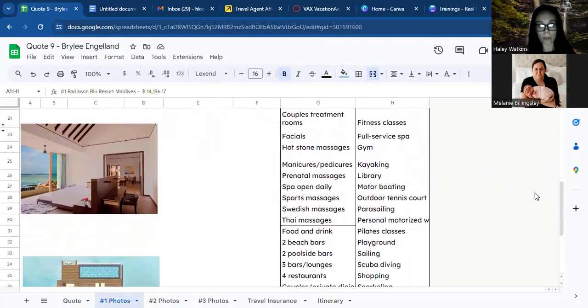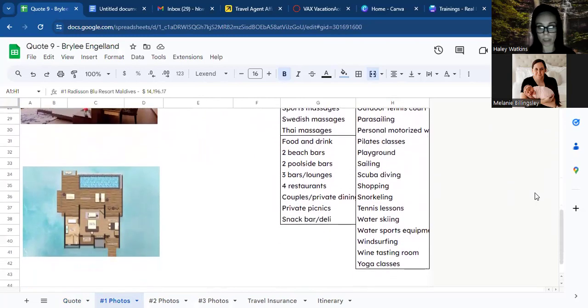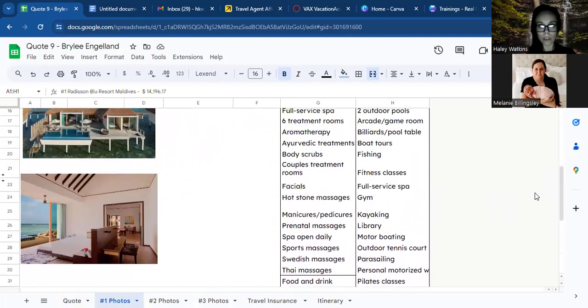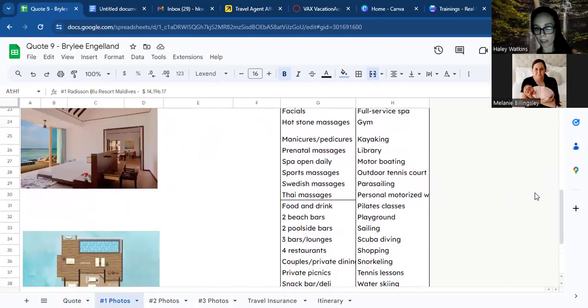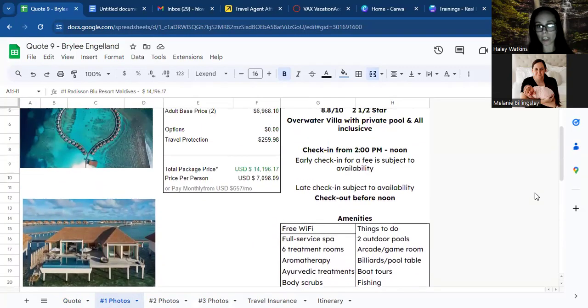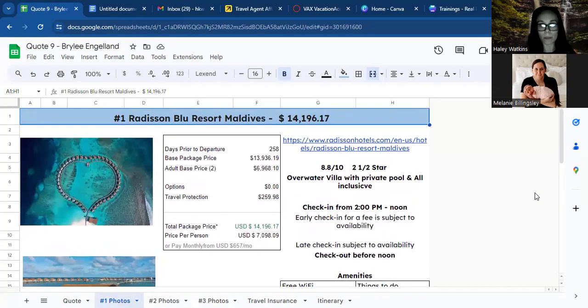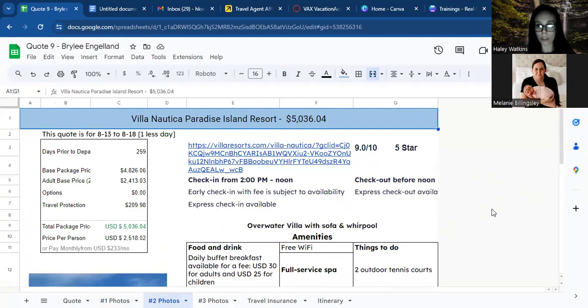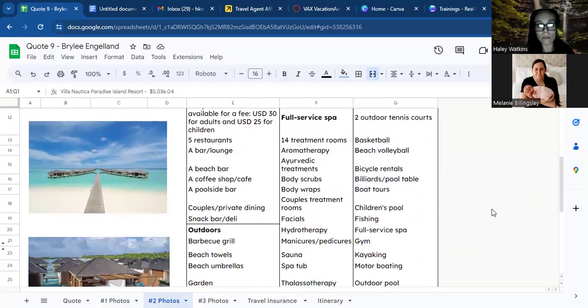So you've got pictures of these bungalows over the water. You got amenities that the resort offers. You got checkout information. You got a breakdown of the price. You got links, and you also got the price of this resort as well. And then I did this, of course, for each one.